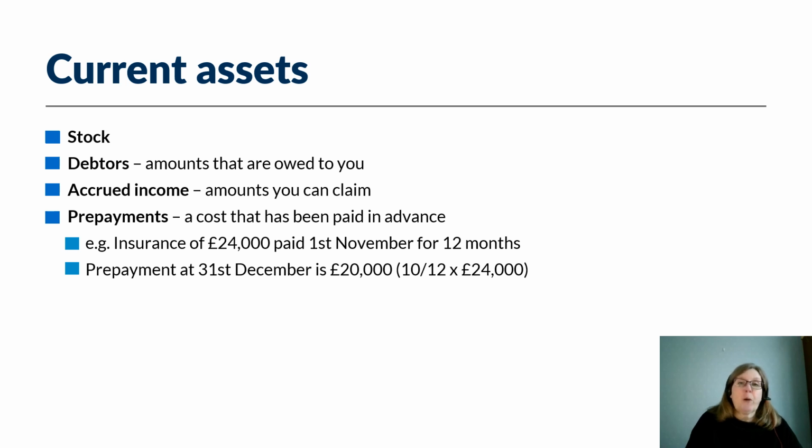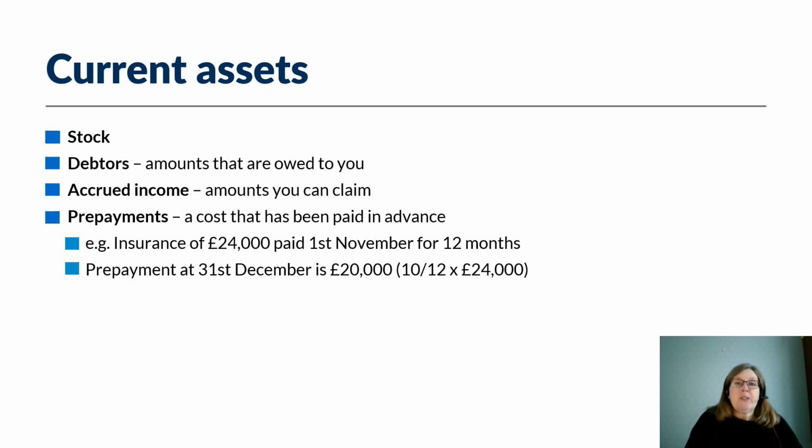Firstly, we have stock. Recording stock on our balance sheet is key to applying the matching principle. If a business buys in 100 widgets and expects to sell 60 of them this year and 40 next year, then it's not fair to reflect the cost of all 100 in this year. Instead, we record the cost of the 40 we have in stock at the balance sheet date on the balance sheet as an asset, and we only recognise the cost of the 60 widgets that we've actually sold as a cost against the income we've received for them.